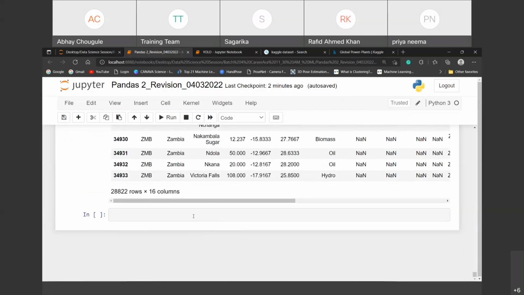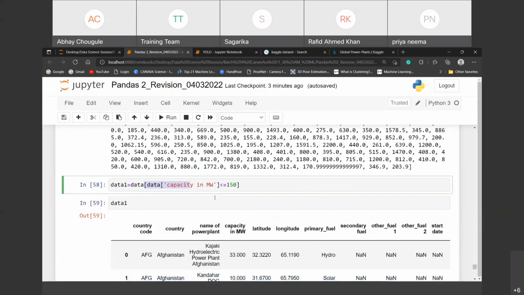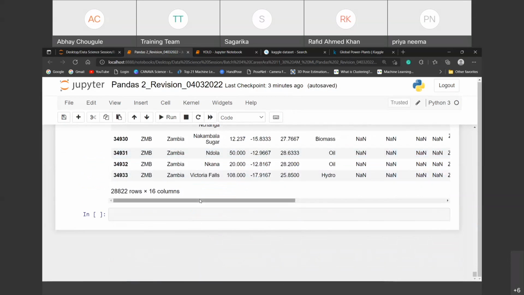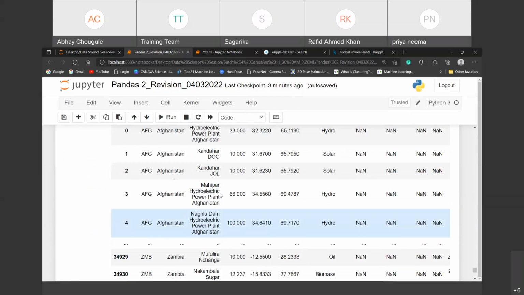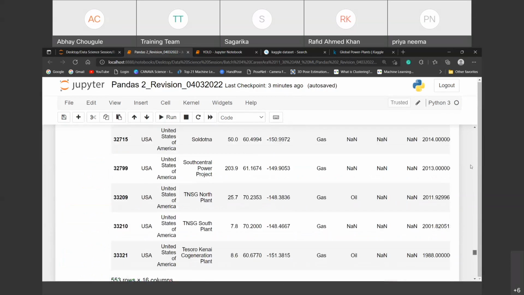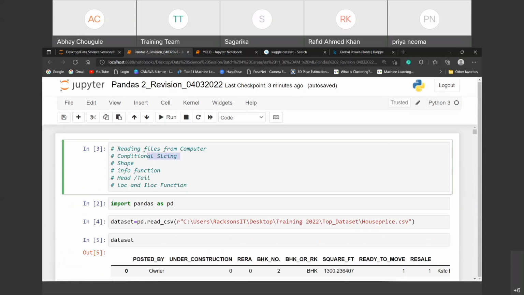So now, if we know this work, then why not go for some more, little bit complex thing? Let's check out what we have taken as the example. We have done the conditional slicing, shape, info function, head, tail.